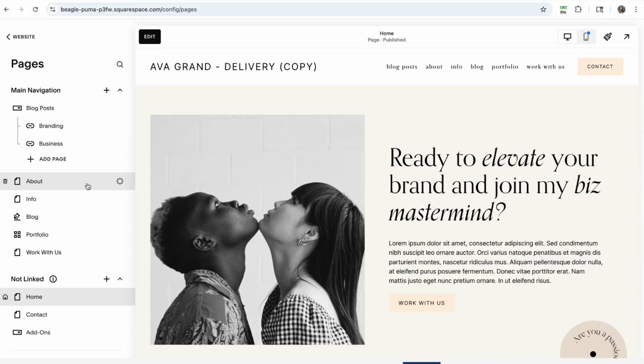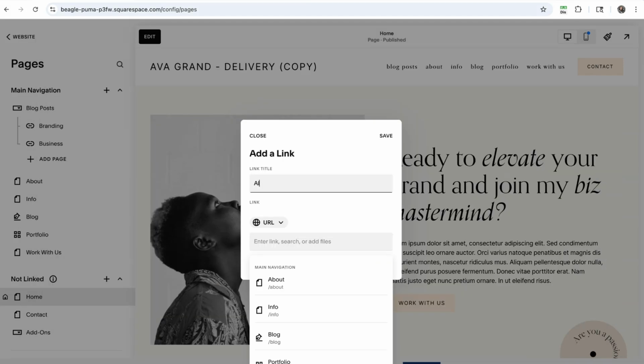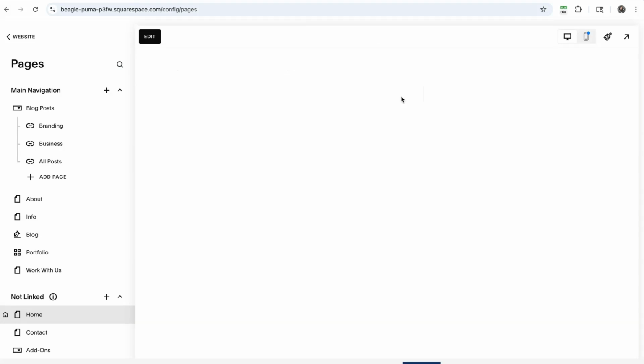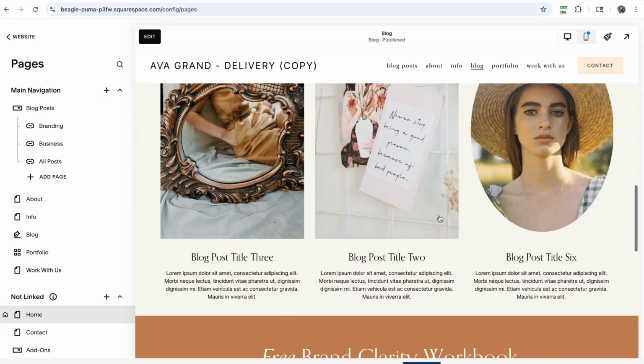And just a little tip here, if you wanted to add an all posts category to your dropdown menu, so a link that will take people to just your main blog page with all of your posts on it, you can follow the exact same steps for adding the categories like we did before. So click add page, scroll down and choose link, make your link title something like all posts, and then in the URL drop-down menu, instead of choosing one of your blog categories, you're just going to choose your main blog. Save that, and then you'll see in the drop-down menu here, when you click on all posts, that's just going to take people to your main blog page with all of your blog posts and all of your categories.